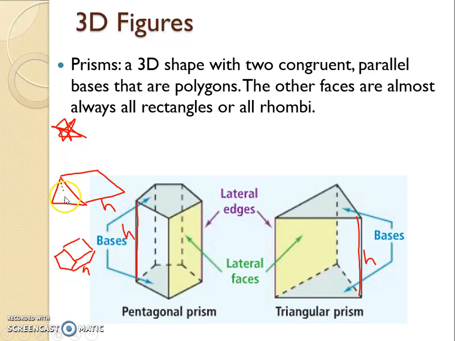Now, if I put it sideways, it will look like this. Here I will have the bases, and then this will be lateral. If I put it sideways, the pentagon will be here and the base is there. So this is the height. The height will be this side right here. Even though it's sideways, the lateral edges will be the height. So this will be the height, okay?